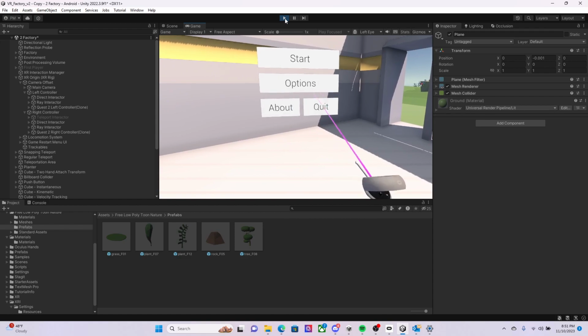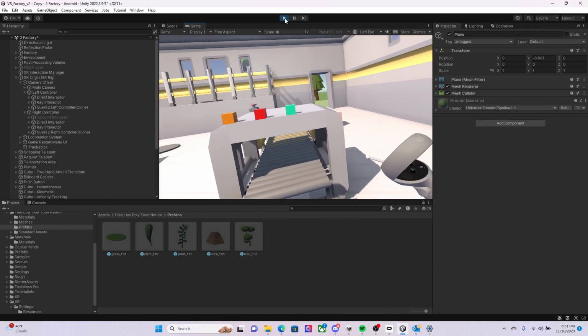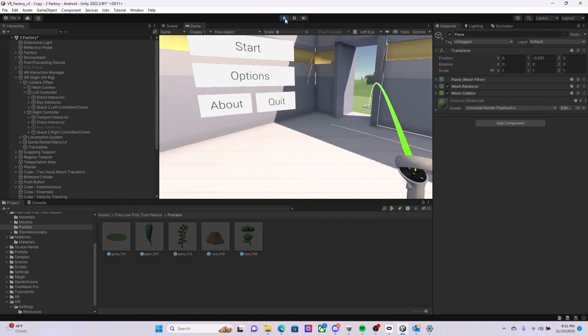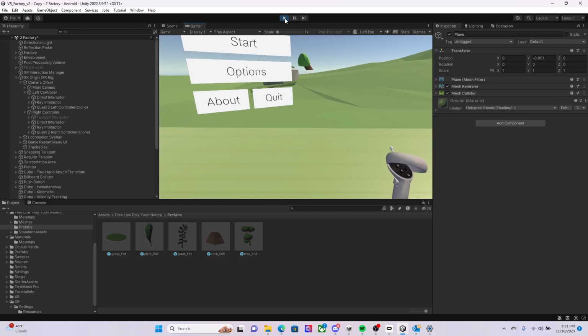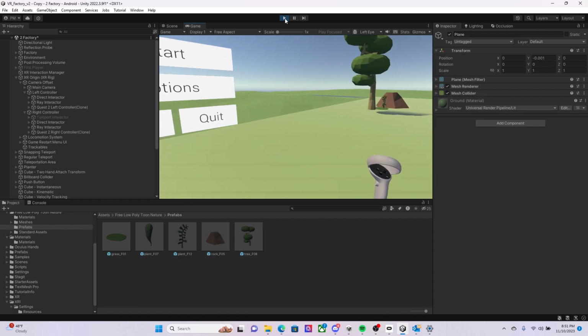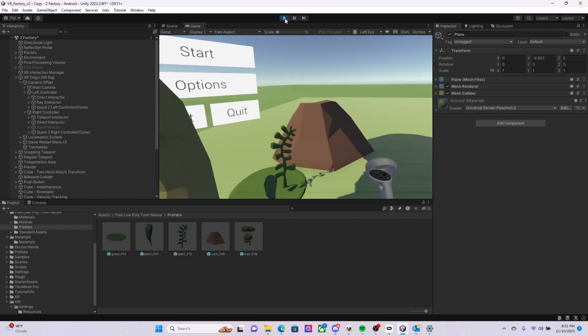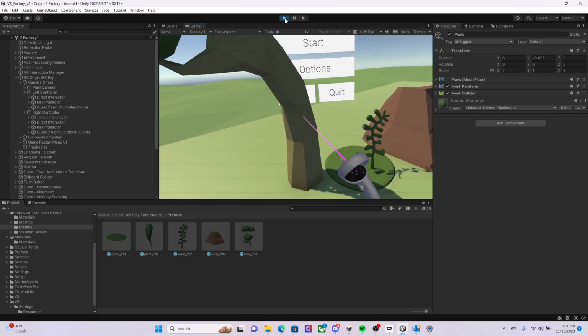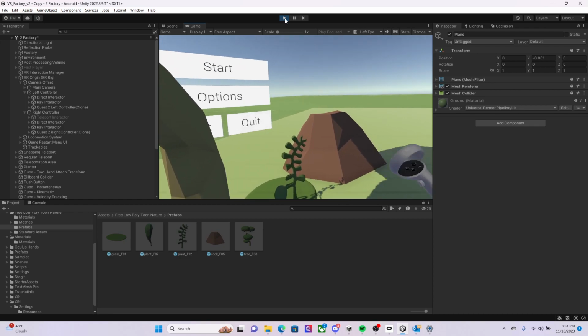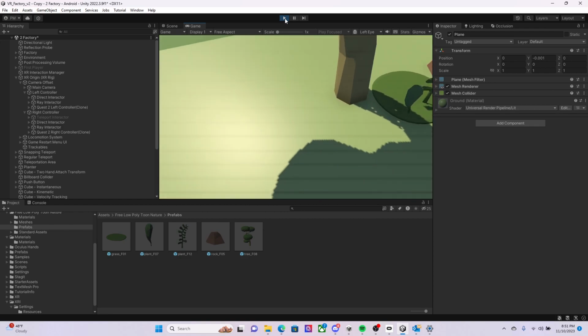So you can see this is a UI. Those are on the default layer, but I think the plants that we just added are on the plant layer, so that may not detect. Yeah, so that plant layer doesn't seem to register because of that.